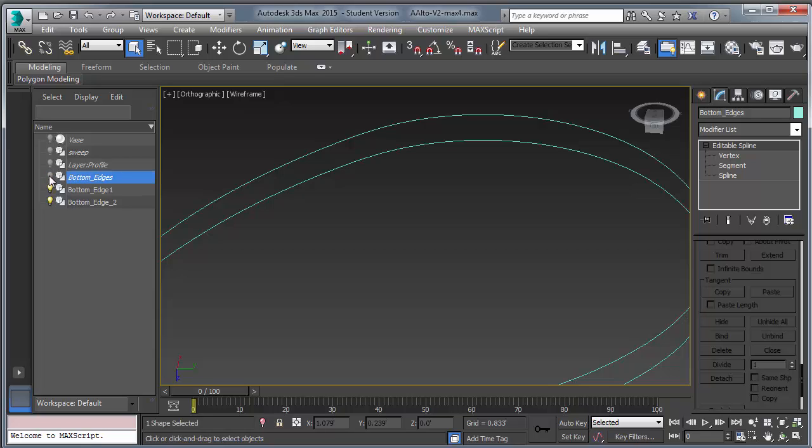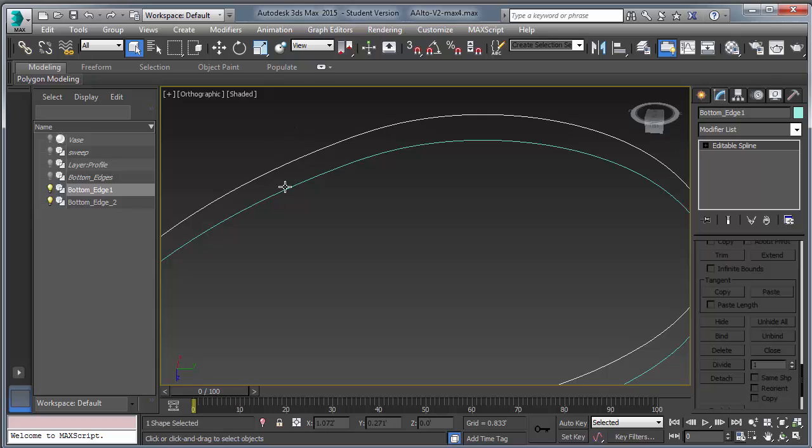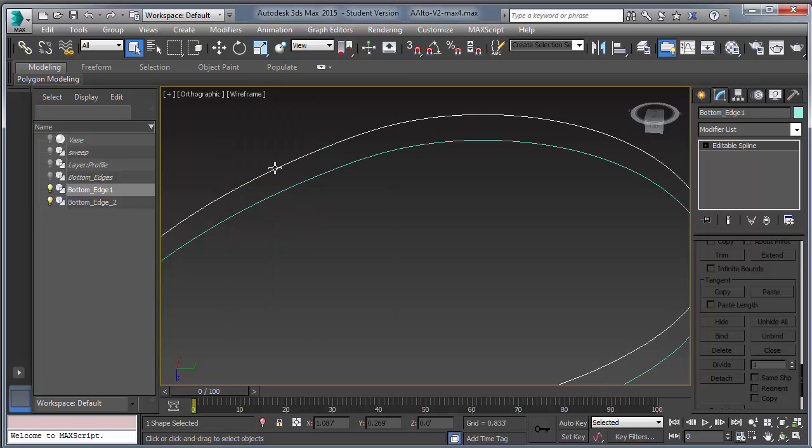Turn off the original bottom edge pair, and now we can change each one of those splines into an editable poly. We can confirm that they are not surfaces by changing how we view the data in the viewport.